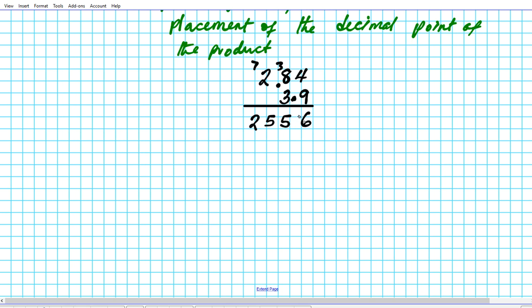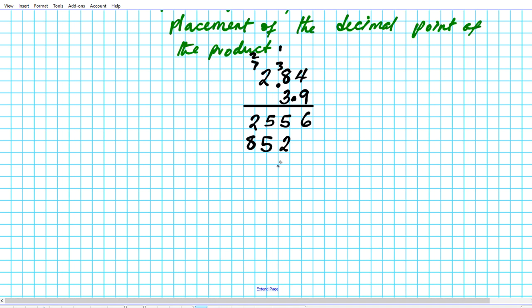Now let's shift to the tens place. 3 times 4 is 12, so place the product directly under where this number is positioned, which is in the tens place if we ignore the decimal points. Carry a 1. 3 times 8 is 24. We have a 1 there, you add it to the 24, that gives us 25. 5 carry a 2. 3 times 2 is 6 plus the 2 that we carried over. 6 plus 2 is 8.